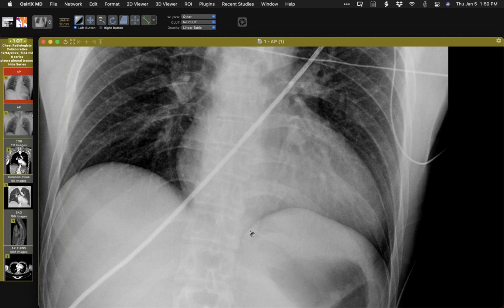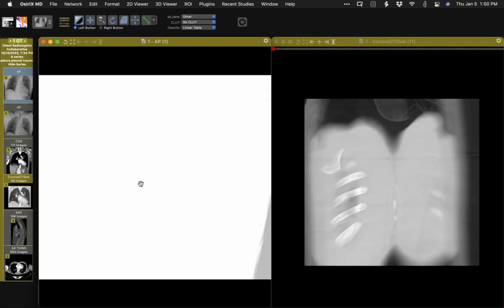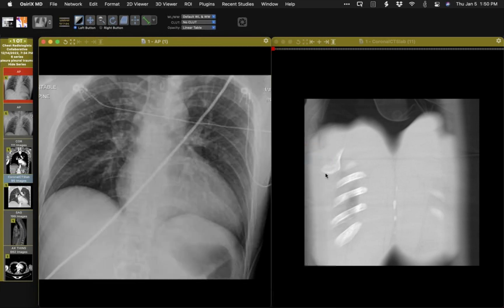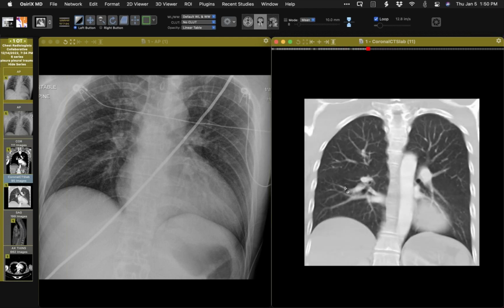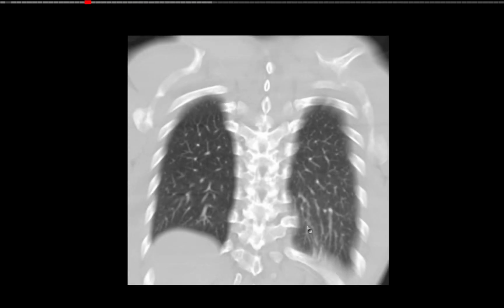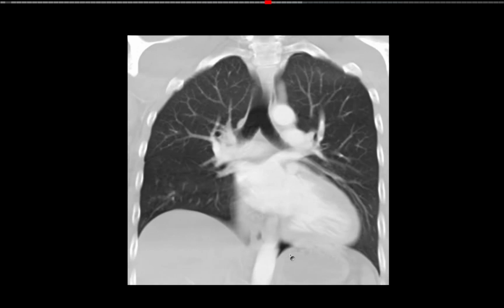I don't think that's been given a name, but the corresponding location of the air, sorry about that, that got all messed up. Let me just try and fix that for you. I don't know why this does this. Go default. And the location of this air is actually here. So it's relatively posterior. So in the posterior chest, anterior, we see that, then we start to see that air.